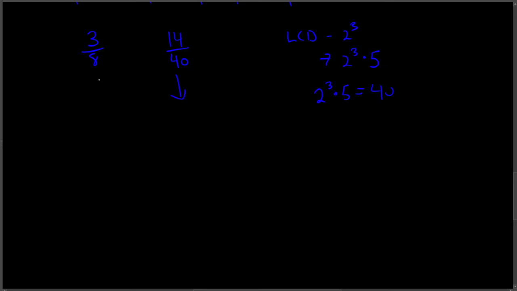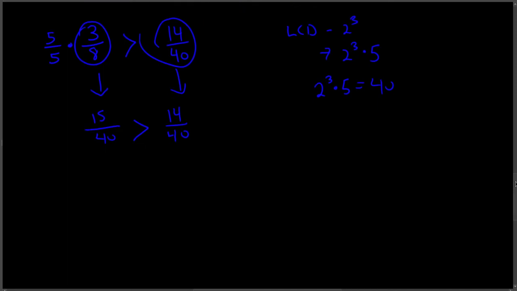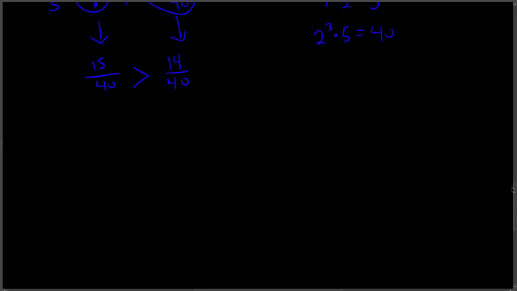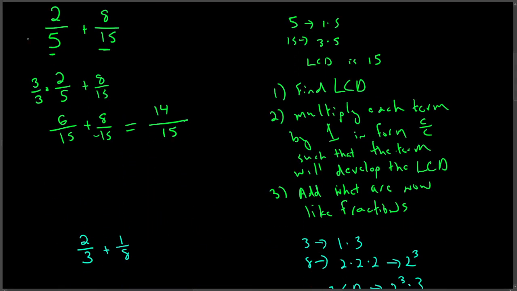So I can transform these two numbers into fractions of 40. So 14/40 stays the same. But 3/8 I'm going to multiply by 1 such that I have to find the number that I multiplied by 8 that'll give me 40, which is 5. And so this multiplication will give me 40 on the bottom and 15 on the top. And so this is greater than this fraction. But that means we can come back up here and say, hey, 3/8 is bigger than 14/40 by 1/40. And so this is how we can order and get comparisons on fractions. Let me erase my blackboard and look at some more of these.